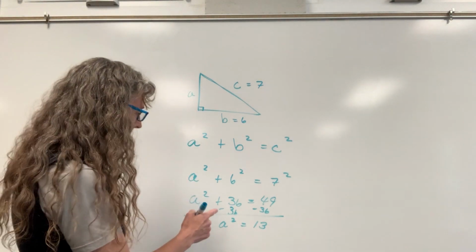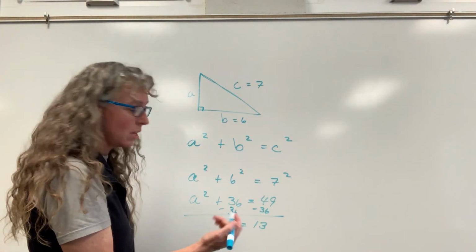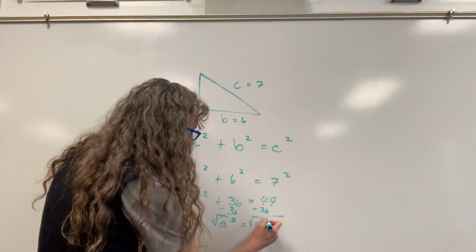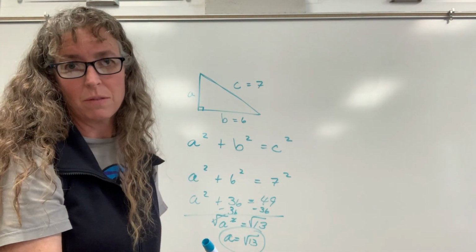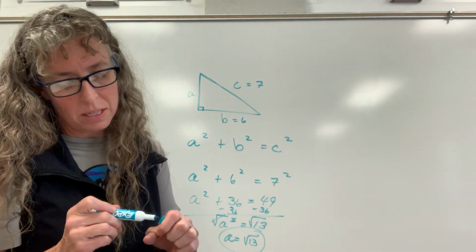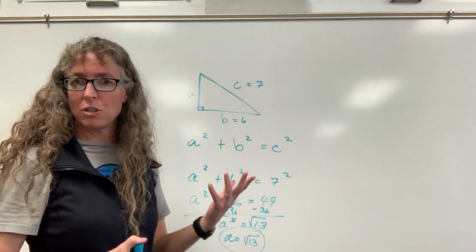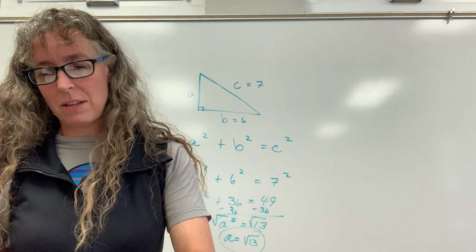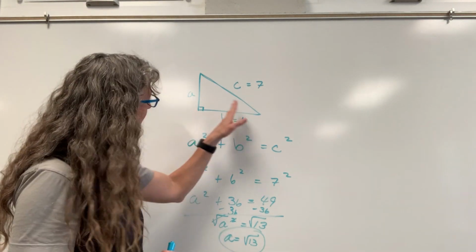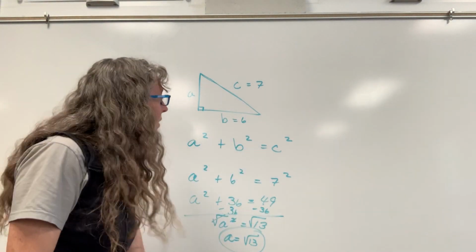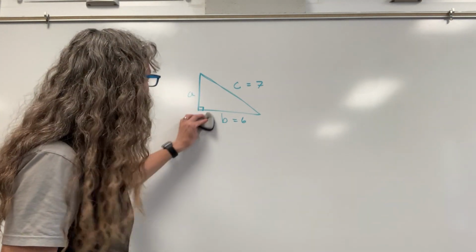Okay. Now, we've been doing this for a little while in algebra. To get rid of a square, what do we do? We square root. So we square root this and we square root this. So our answer is whatever the square root of 13 is. Notice they left it as square root of 13. That's because the directions didn't tell us any sort of decimal information. So they left it just like that, which is fine. Okay, Pythagorean theorem, that's how you do it. If they give you straight numbers, you just fill in the ones that you have and solve for the one that you're missing.